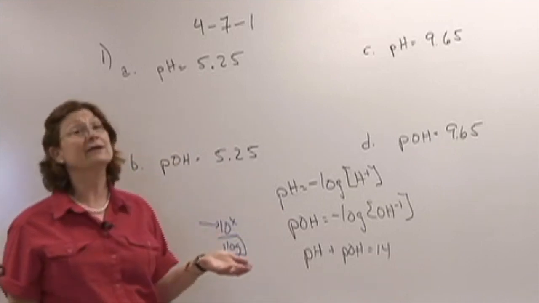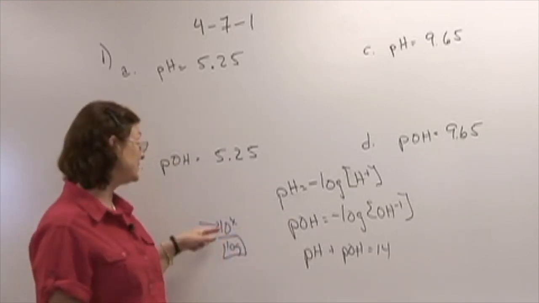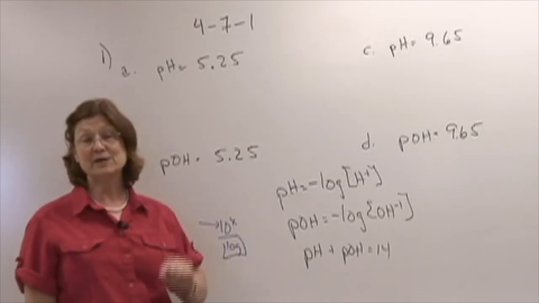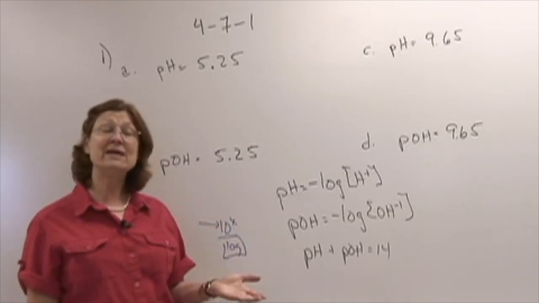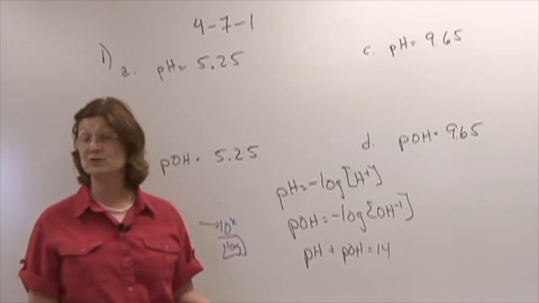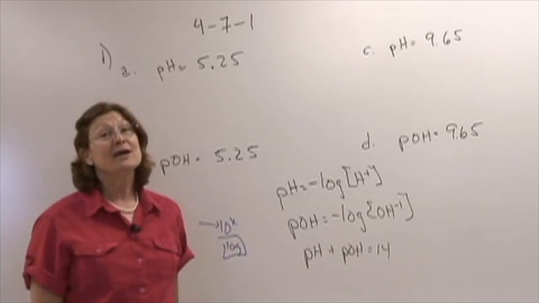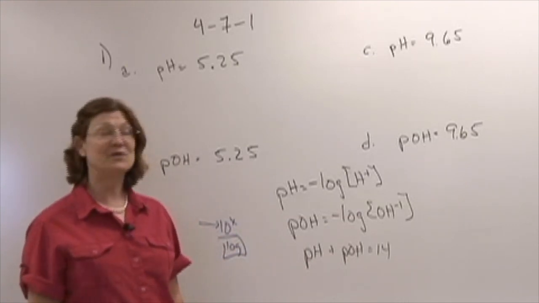Now, different calculators operate differently, and in some cases you must put the inverse log or the 10 to the x first and then put in your number. But with many calculators, you put the number in first and then you can just press shift log or inverse log or second function log and get to it. So you'll need to learn how your own calculator operates.